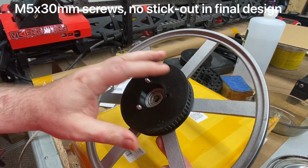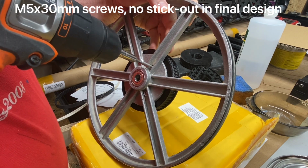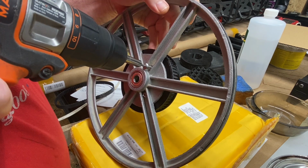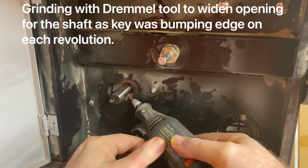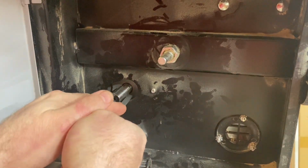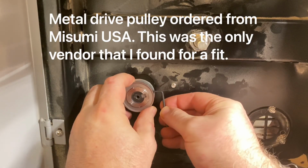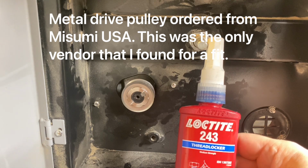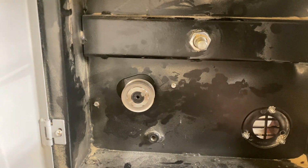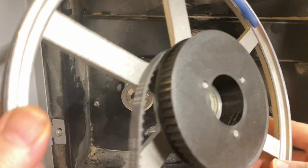Once it slips on, it's held in place by 3 screws. I'm just letting these M5 by 30 millimeter screws cut their own threads into the plastic. I should mention that I had put Loctite 243 onto both of the grub screws. So here we have the 3D printed pulley that I designed using Fusion 360.